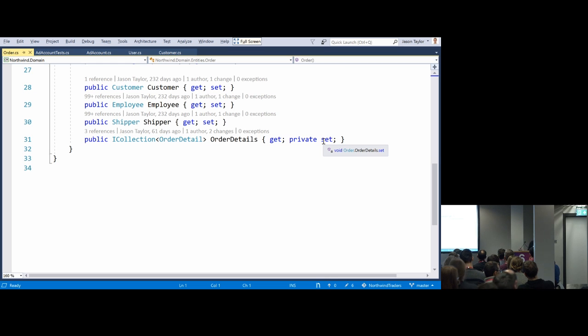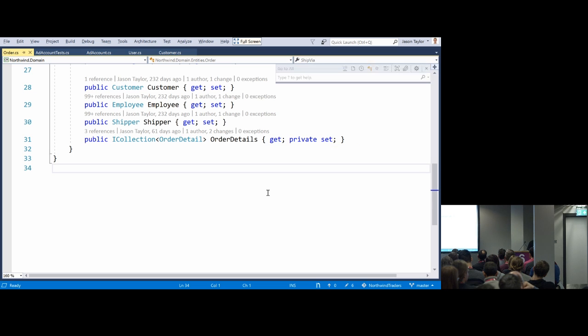It doesn't matter if you've newed it up yourself or if it's come back from Entity Framework, it'll be ready to go. And if a new developer joins the team and they try to initialize it, they're just going to get an error. And they're going to see that, oh, this is the way that we're doing things, and that's pretty cool. That's helping them into the pit of success.